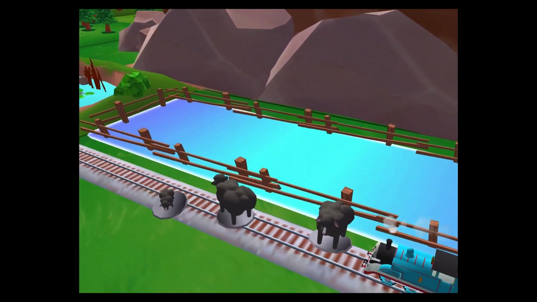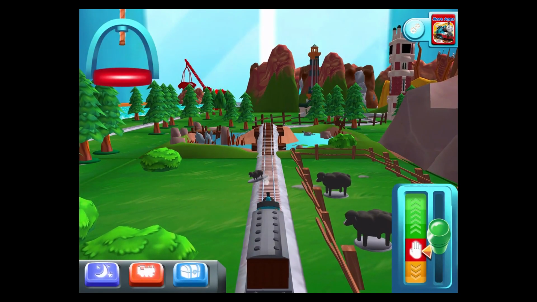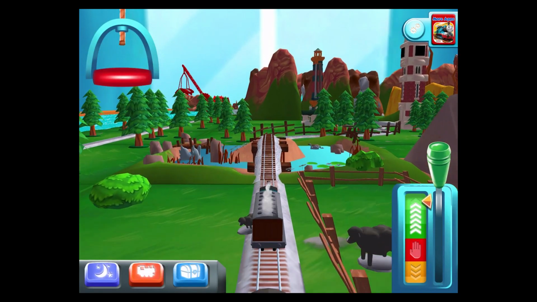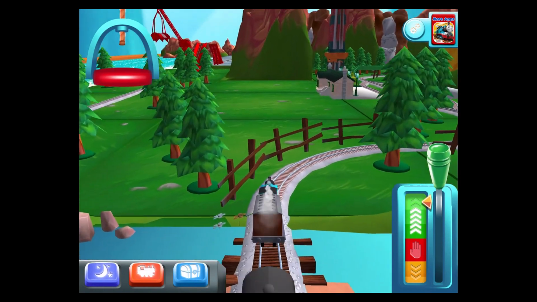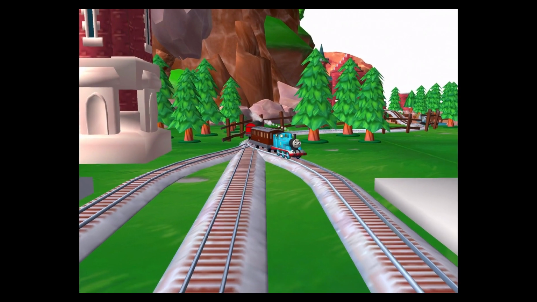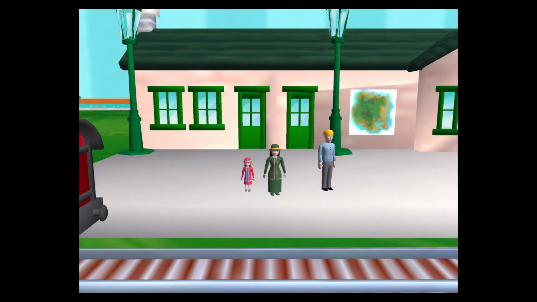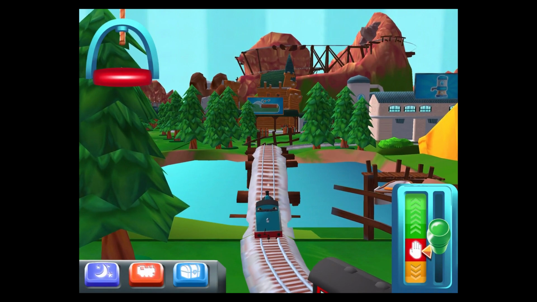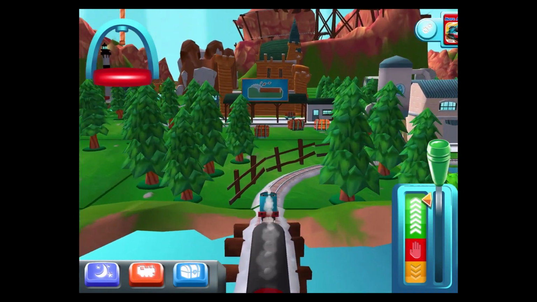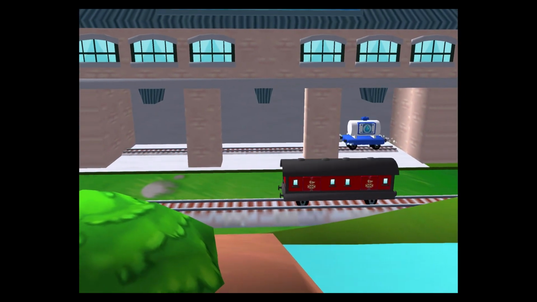It looks like there's something blocking the tracks. Help your engine by moving it out of the way. That's the way. The passengers have all reached their destination, and thank you very much. A new wagon. Your engine would love to pull that.